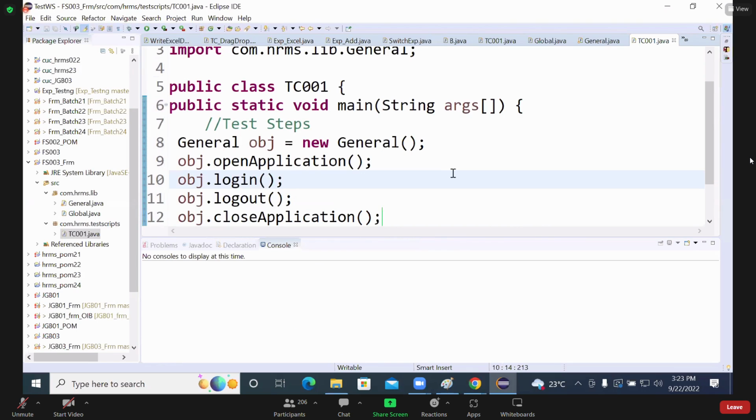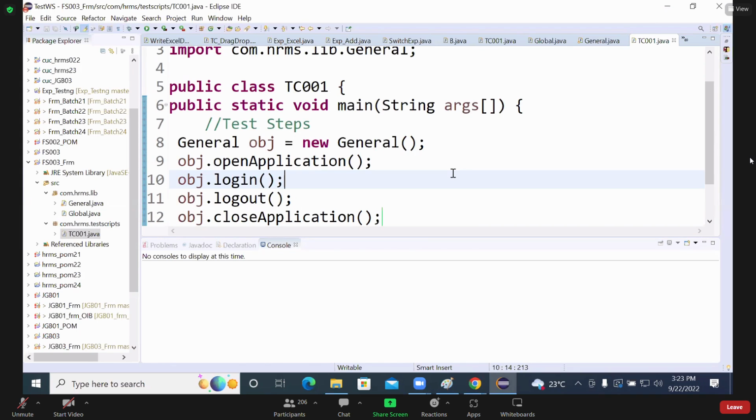So this is how we work with the frameworks concept here. Now you can see the main concept of frameworks: your maintenance and access become easy. You write all the required functions in one class.